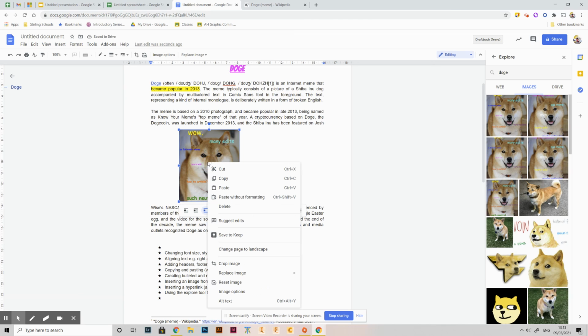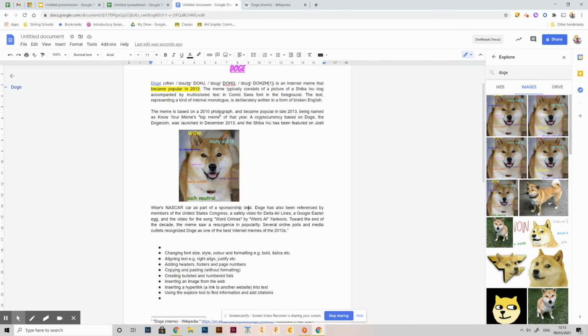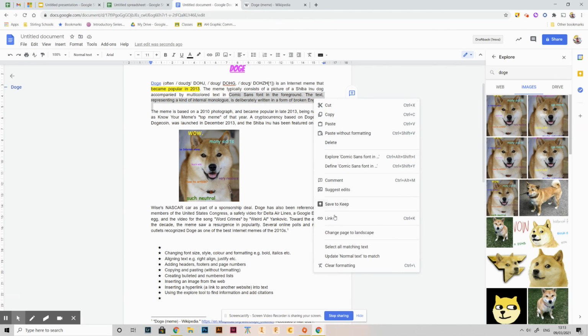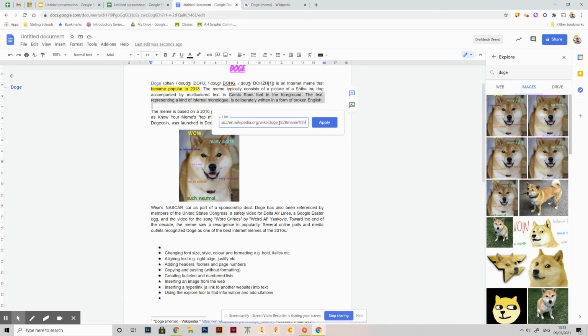It doesn't have to just be in a Word. In some types of docs, you can insert it into images. I don't think you can do that in docs. You can definitely do it in slides though. And it can be a whole group of images, a whole group of words. It doesn't have to be a single one. You can select a whole paragraph if you want. And you can link to other things. You can link to docs by using hyperlinks to things in your Google Drive and so on.